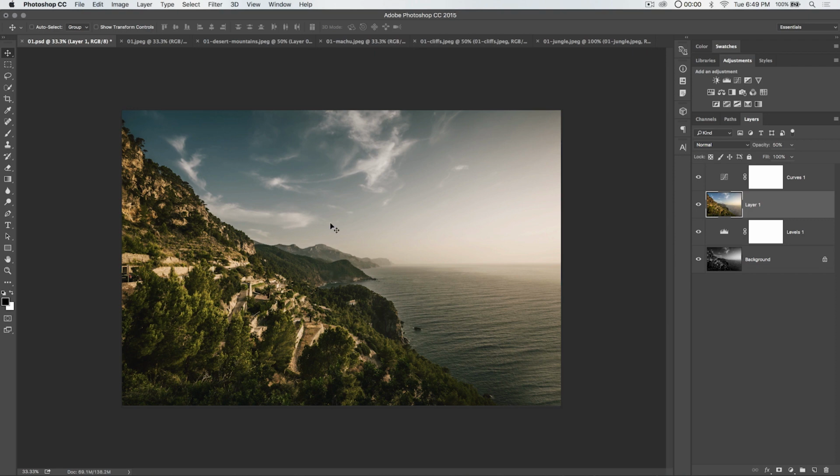But it's a really, really cool, neat little effect, and in creating the action, we're going to play with some of the more complex features that the actions panel has to offer us. So it's going to be really cool. I think you're going to pick up a thing or two from this. Stick around and check it out.